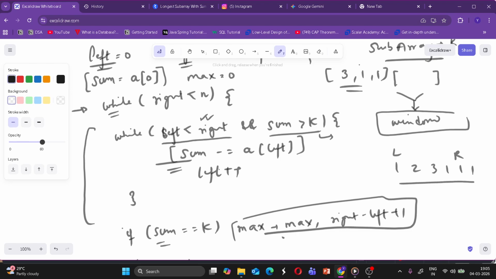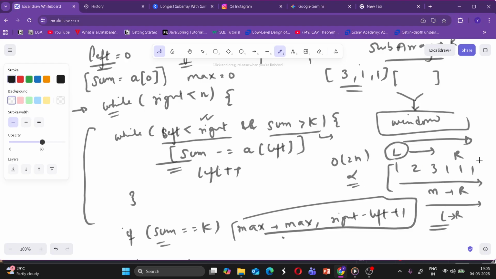The right pointer will travel one time, n. Left will also travel only one time. It will not travel multiple times. Even if I shrink the window, left will not iterate multiple times. It will also travel one time only. So it boils down to 2n, not n square. I hope this part about time complexity is clear.